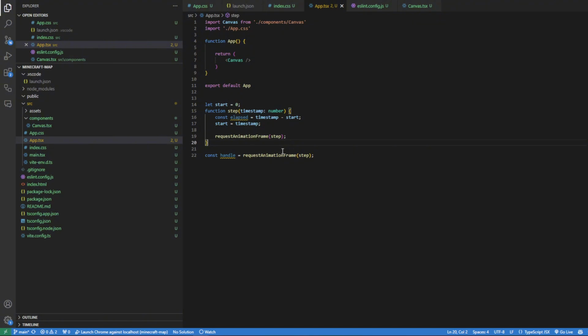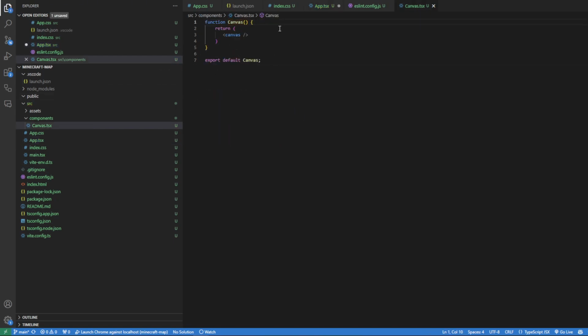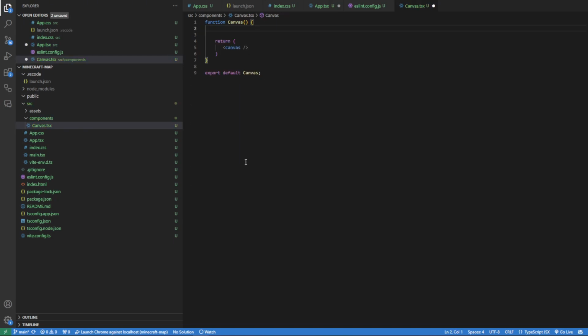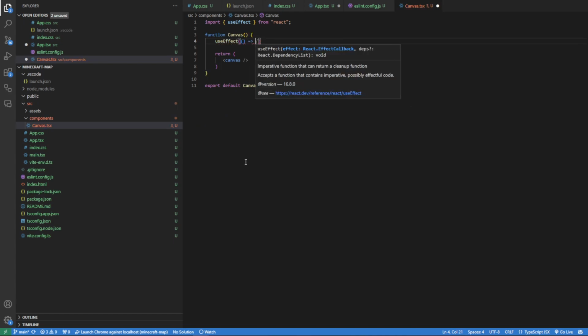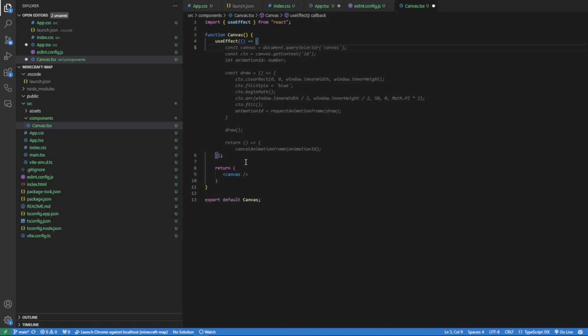And so for this to run within our canvas, we should probably put it into a useEffect. So I'm going to copy this out of the app. We don't need that in the app, but if I put this in the canvas itself, let's put that into a useEffect. What useEffect is, basically, React is a functional language. There's a functional flow to it, so it's functions that call functions that call functions. There's a little bit more hand waviness around that.